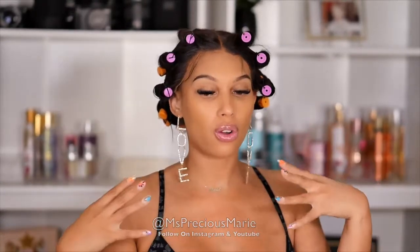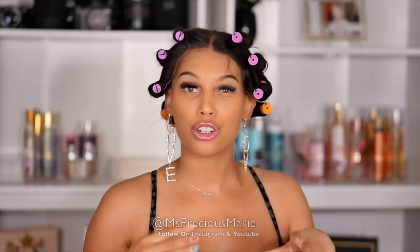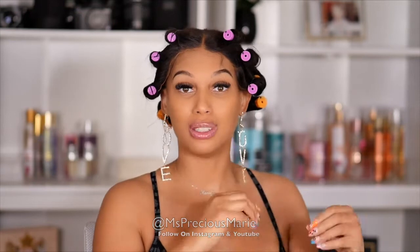So I've let my rollers sit overnight. I did it on damp hair, so I washed my wig with my wash routine that I showed you guys. Oh my god, this wig felt like silk. I'm telling you, silk after I finished washing it. And then I just let it air dry for maybe 2 hours, and then I rolled the hair while it was damp and put a little bit of that hair mousse. You guys saw all of that.